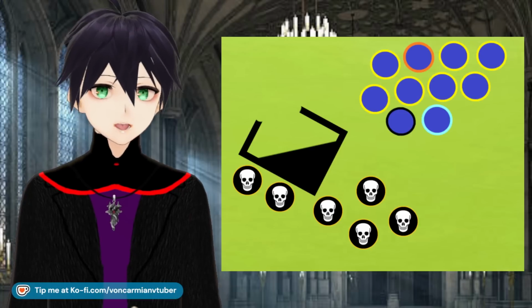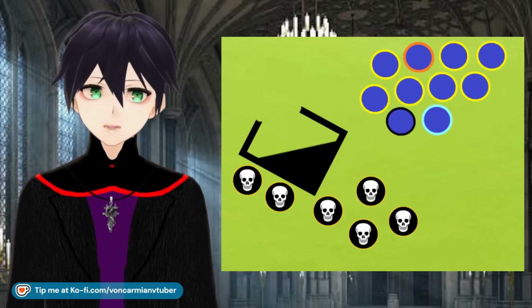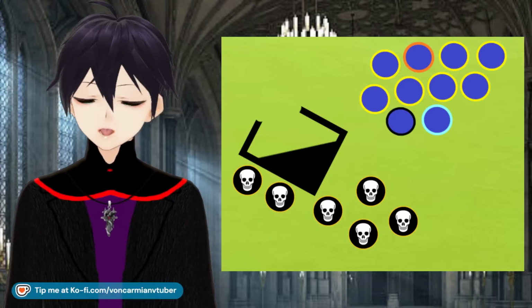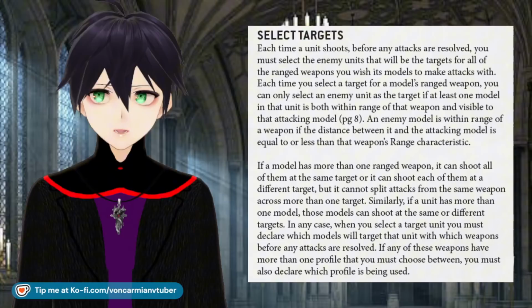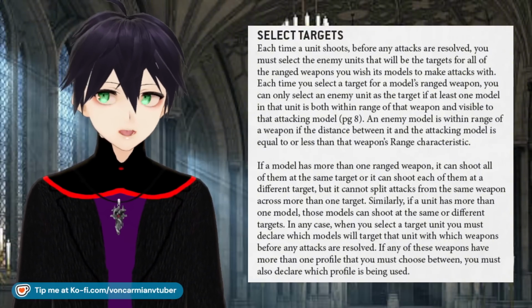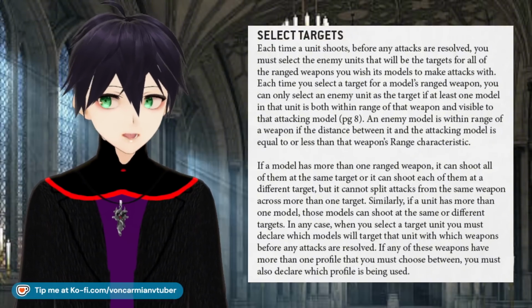In battle terms, it is assumed that the squad is coordinated enough so that the people in front will crouch or go prone so that they don't get shot in the back of the head. You declare your targets and then all the bullets are fired. The rules don't say all the bullets are fired, but the rest of the rules are based on the pre-assumption that at this one moment, all of the bullets are fired.